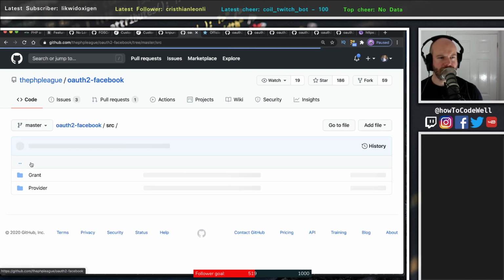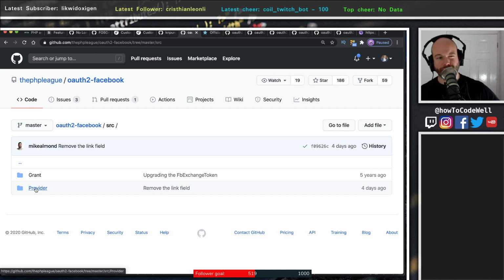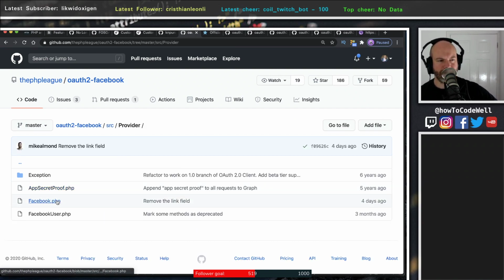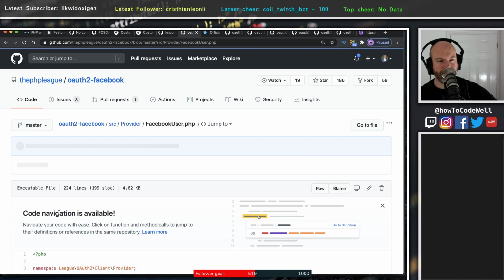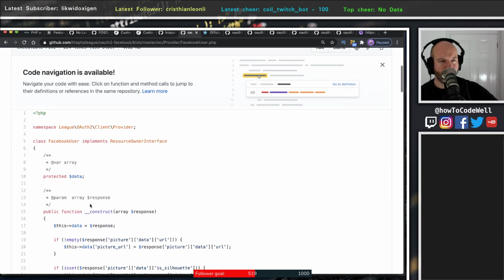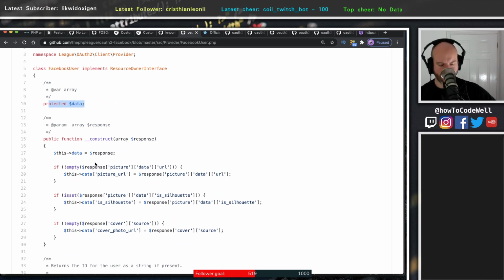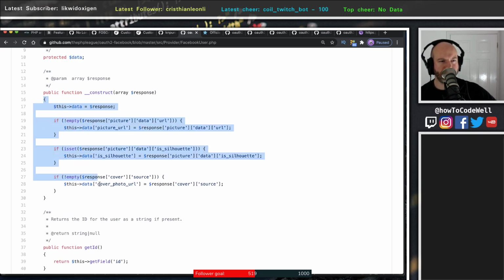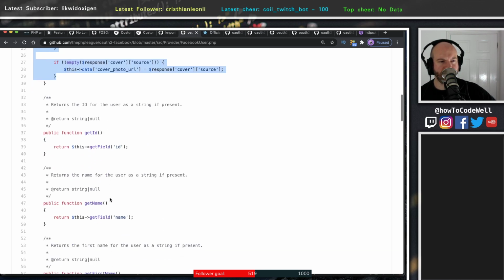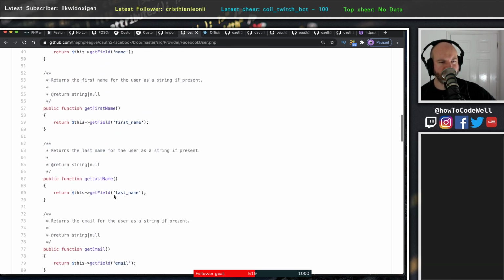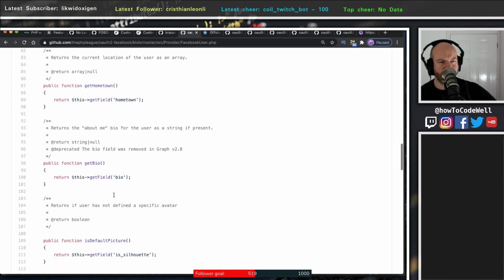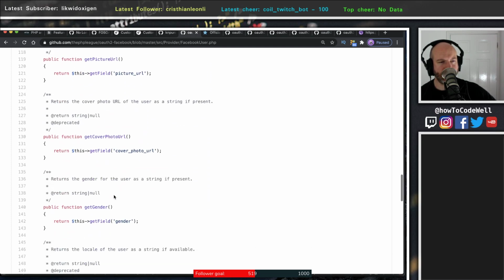Go into SRC, go into provider, Facebook user, passing in the data there. Okay, this gets the picture, the Facebook picture. That's cool. And the ID, the name, first name, last name, email.